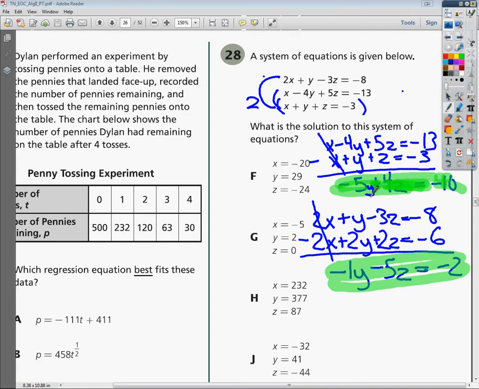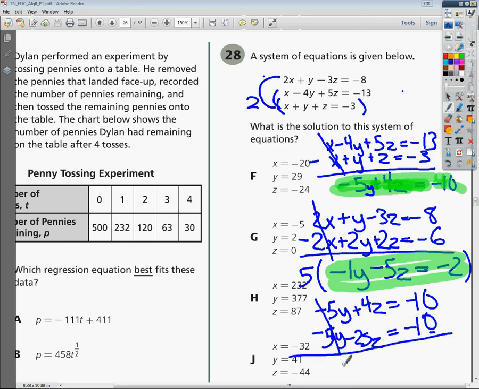I forgot to put my y for this one, so I'm going to write it right on top. That's dangerous, isn't it? So anyway, I have my negative 5y plus 4z is equal to negative 10 over my negative 1y minus 5z is equal to negative 2. Now, in order to get rid of it, I'm going to multiply everything on the bottom by 5, so this times 5, that way the minus 5s will cancel. So this becomes minus 5y, and this will become minus 25z, and then this will become negative 10. So these will cancel, 4 minus 25 is negative 29z, and then negative 10 minus negative 10 will give you 0.